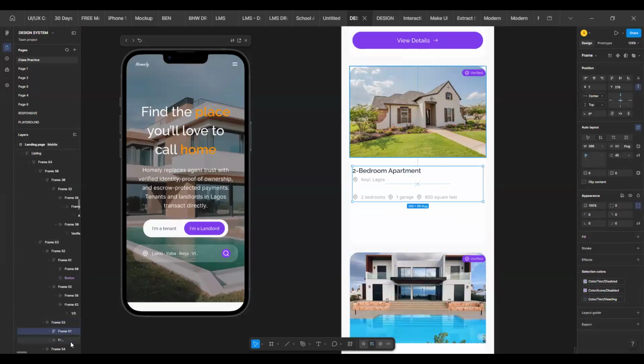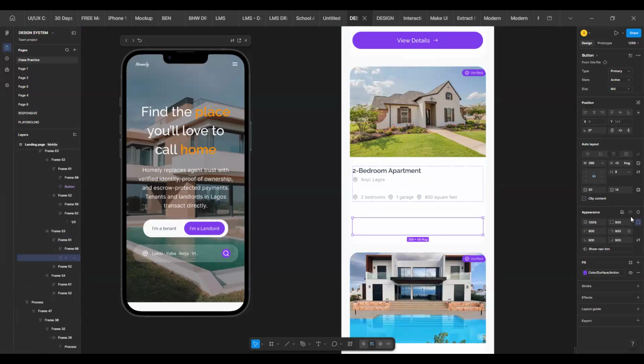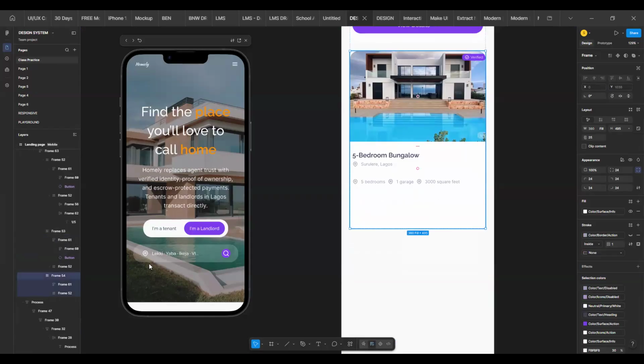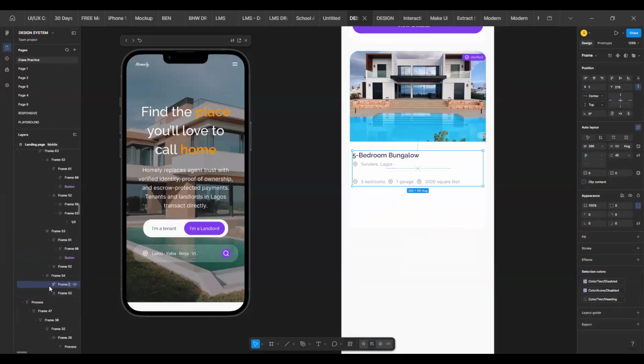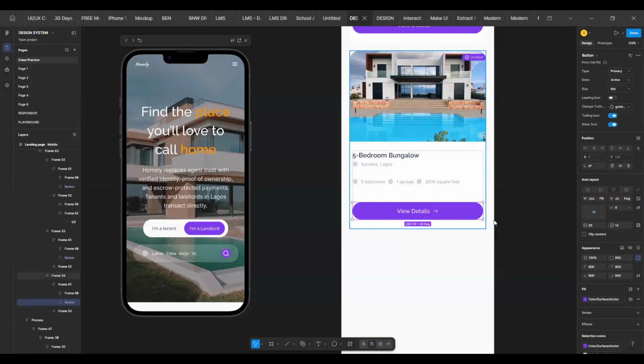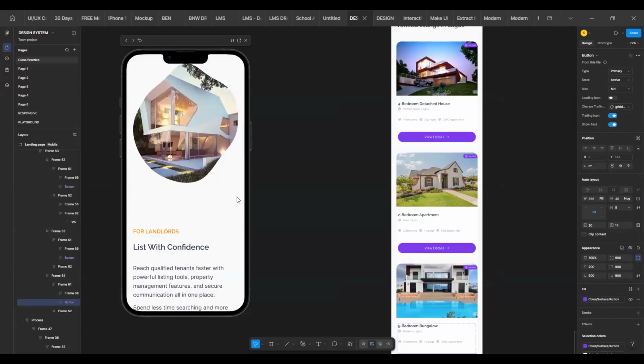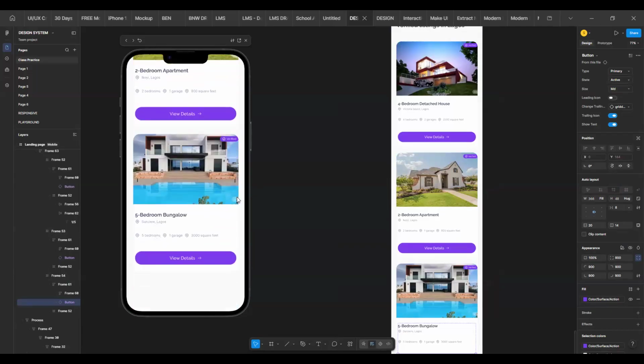Unfortunately, that did not work. All right, so I think this is where we are going to stop. So that's how to do the responsiveness.